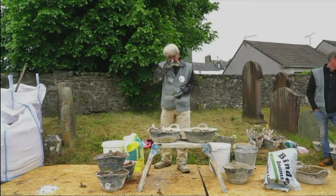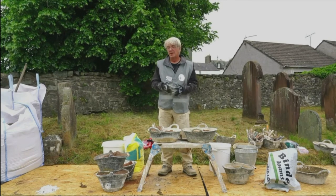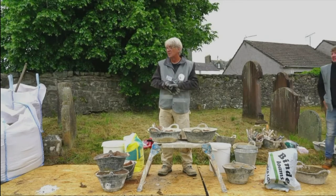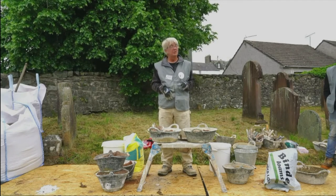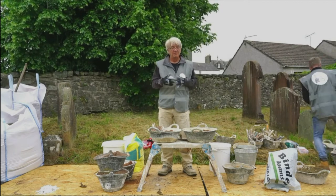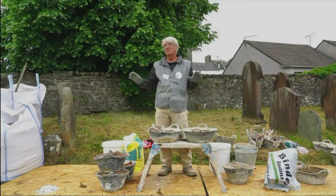But no, I burn magnesium lime for York Minster, which they're using on the building, which they hot mix. That's a feebly hydraulic lime, but we'll talk about these distinctions as we go on. We're using a feebly hydraulic lime on the wall here. It comes from Germany. But it's not called a feebly hydraulic lime because it doesn't meet the standard. It's too weak to be part of the standard.